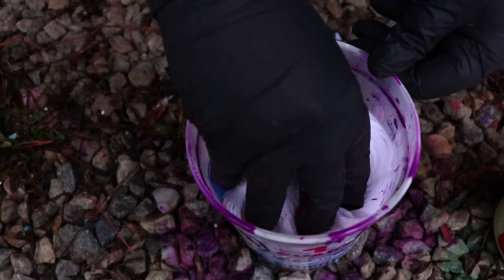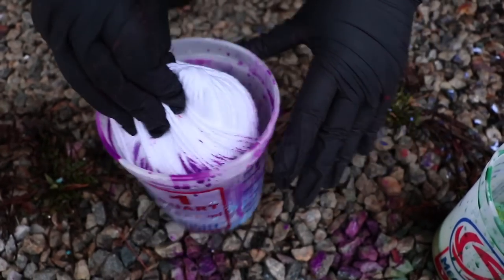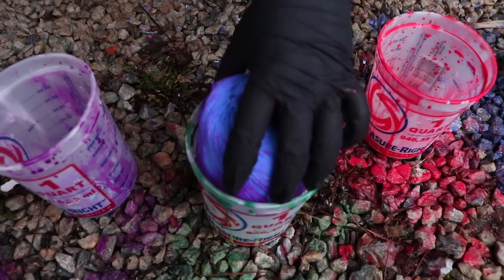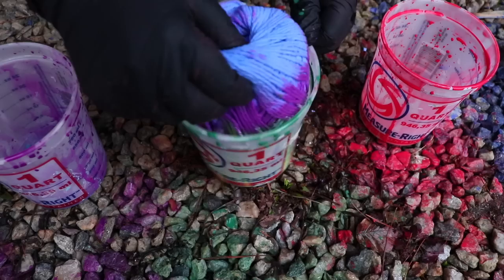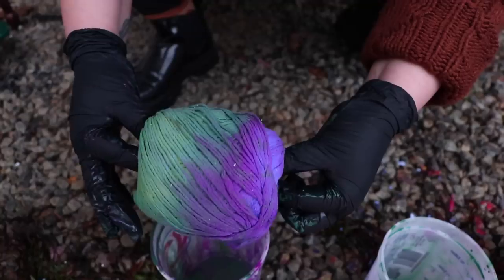Alright, here we go. That's a great idea. Go. Whoa! Holy crap. I was so excited about that. Soak that up, buddy. I don't know. This one? I don't know. Maybe this one. That one. That one. Ooh, wah. That's cool. It's a pretty cool skein of yarn.